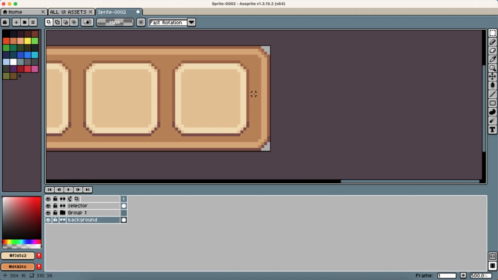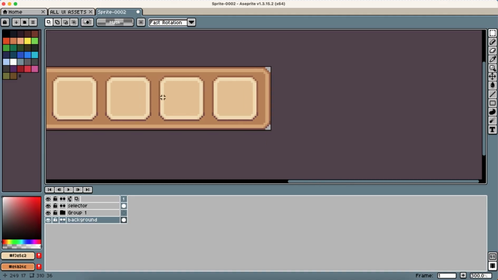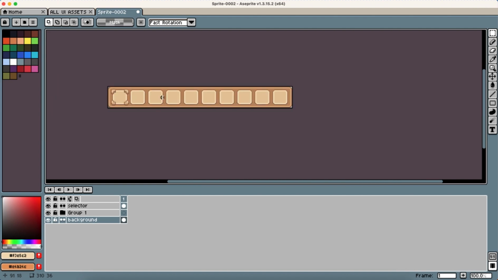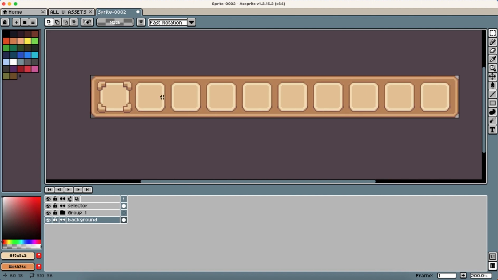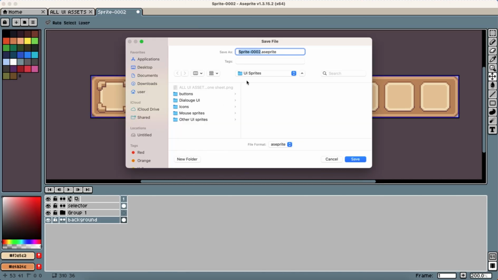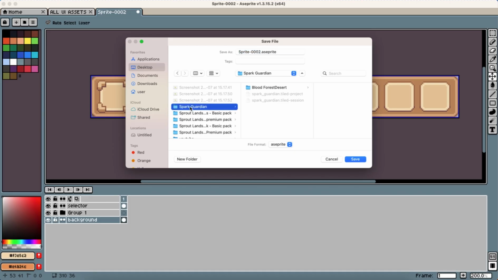Oops. 1, 2, 3, 4. 1, 2, 3, 4. All right, I think it's finished. So let's go import to our game. So I'm just gonna save this first. I'm gonna change to desktop.